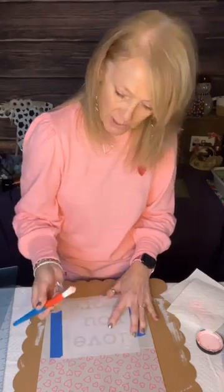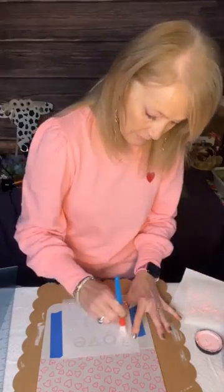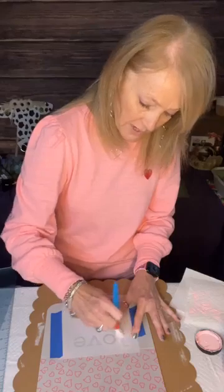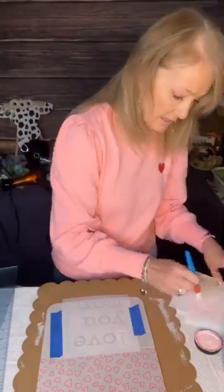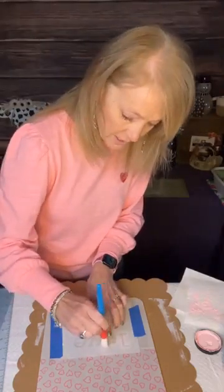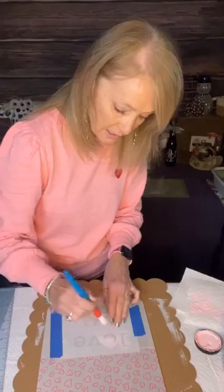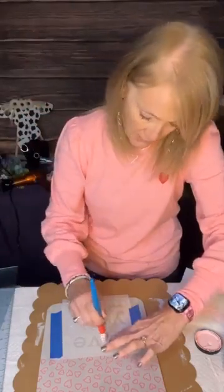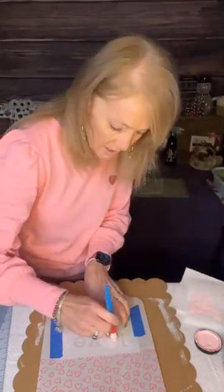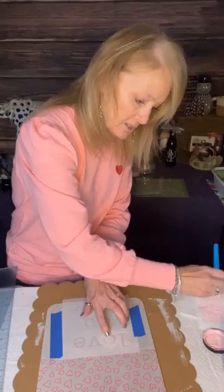Like I said, this is not the normal brush I normally use, so I need some more paint. And I'm kind of holding the stencil as I'm doing this. And I'm just kind of going in circular motions. And on these, I need to be careful because the inside of the O, I don't want that to come up. And you want to keep your brush straight up and down when you're doing it. And make sure that your stencil doesn't move. Like the inside of that O wants to come up. So I'm just holding it down with my finger.